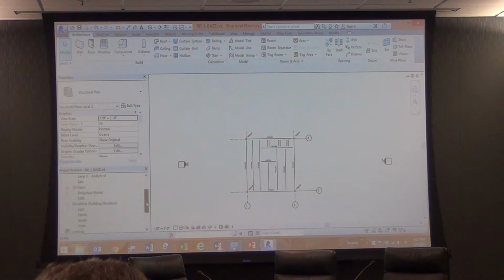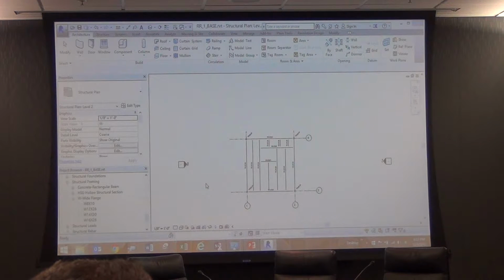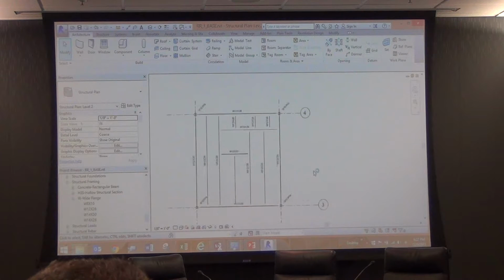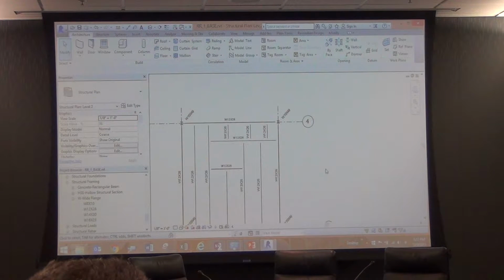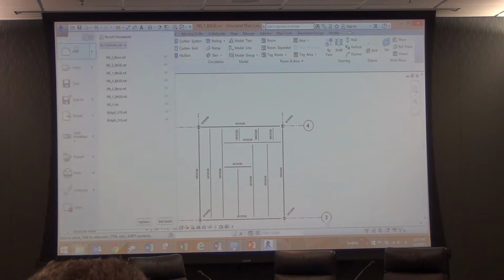Let's see if I have this in here right, under my structural framing. Okay, so I only have a few beams loaded in here right now. This was just a stock Revit file that I started with, but I think I'll start a new one just to show some of the modeling things.